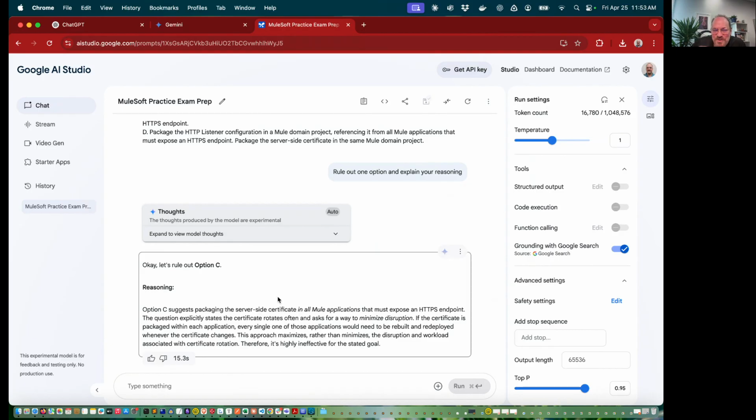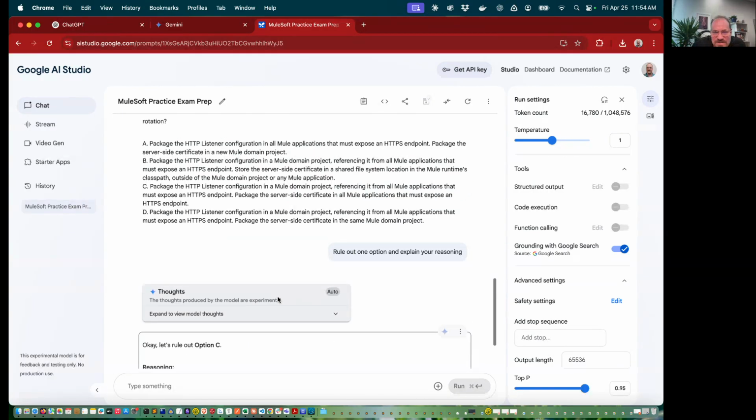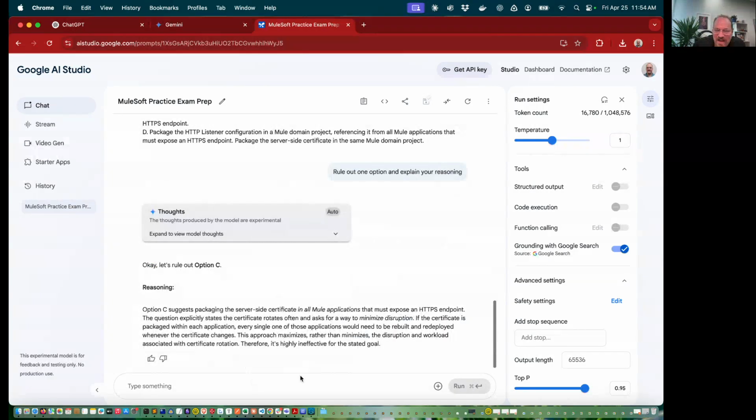You can't refer to an application certificate in a domain listener. The classpath won't work that way. So I almost love that explanation. It's close, and it's believable, but it's wrong in a little tiny way for what the reasoning is. But it's right that that's not the right answer. It's not bad. You want to do another one?